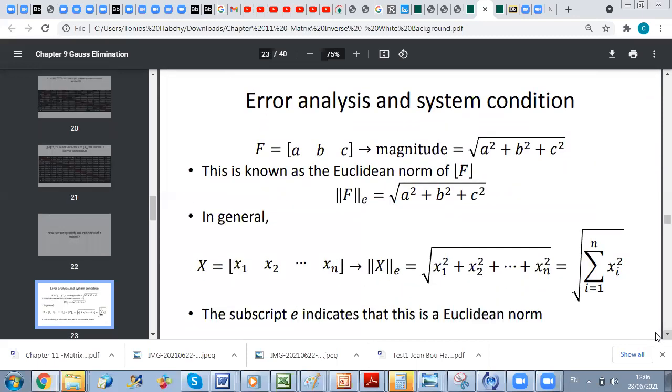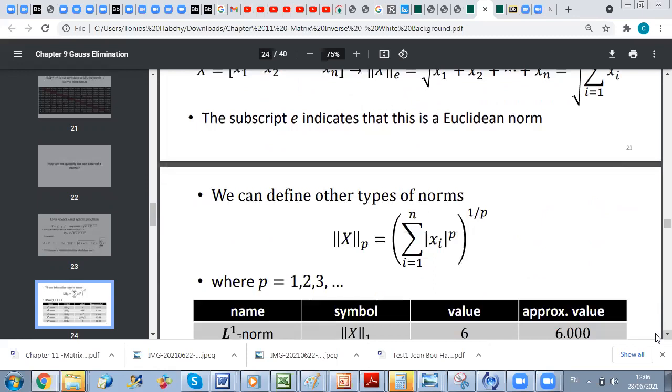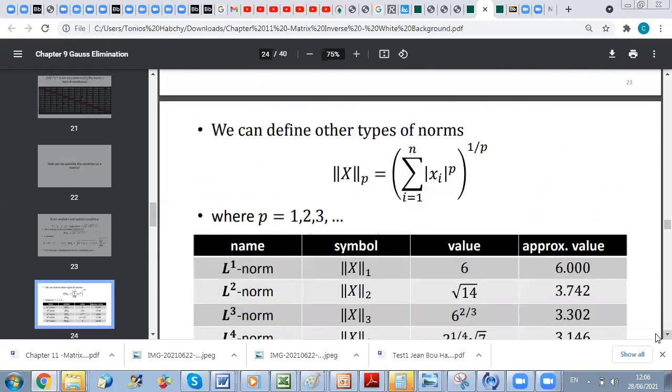So to start with, we introduced the norms last time. You are already familiar with the magnitude, which is calculated using the Euclidean form, which is radical a squared plus b squared plus c squared. Also, as in numbers, we can define norms in vectors and in matrices. So if I consider, for example, this vector x, I can find its magnitude by doing the radical of the summation of x squared. Another definition of norm is as follows: consider the summation of the different elements of the vector.